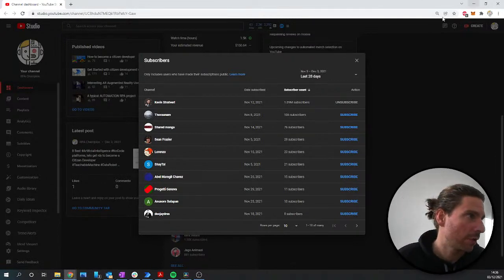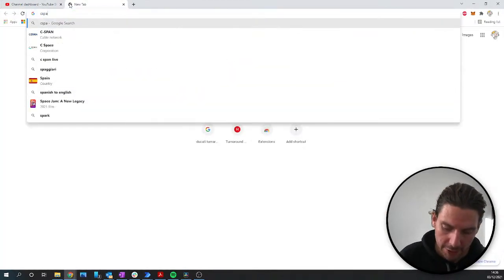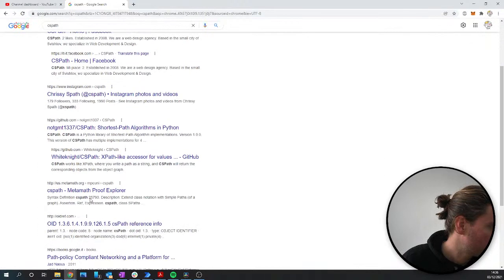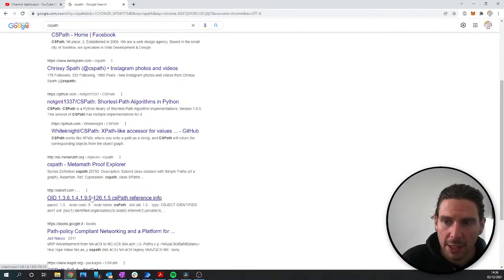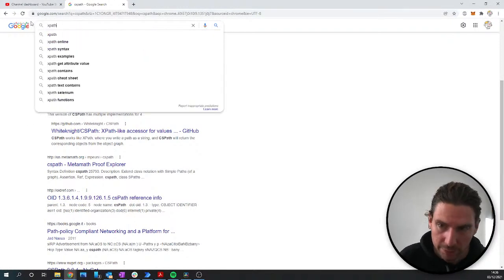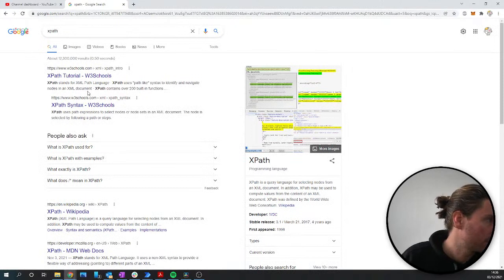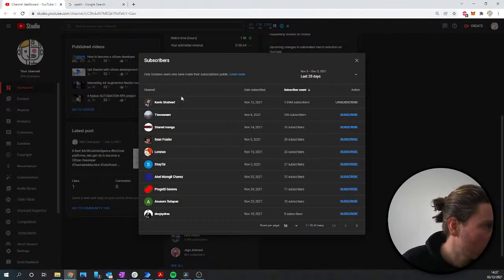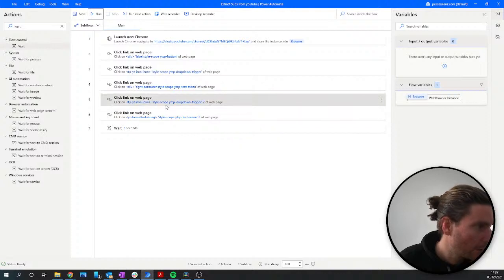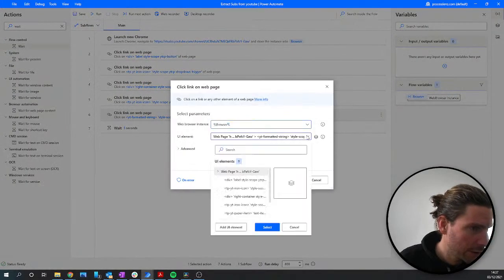Well, we can search for it. What is JSPath? Let's see, ladies and gentlemen, what is JSPath. You mean the part of the CSS selector, maybe? Not really sure. Yeah, okay, the part exactly. That's what I'm trying to get. If you have suggestions on how I could do it, please let me know.